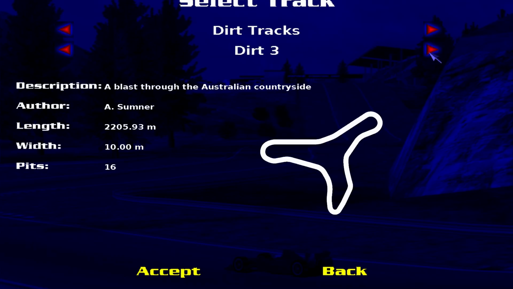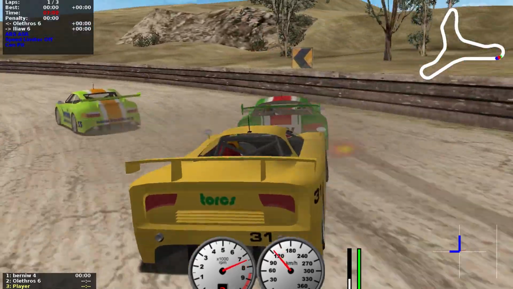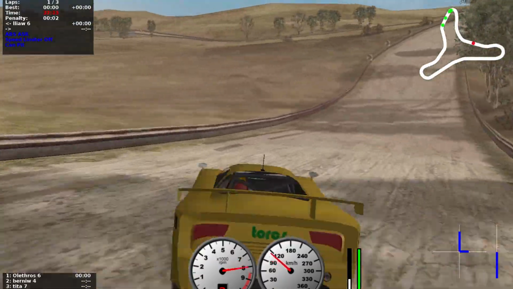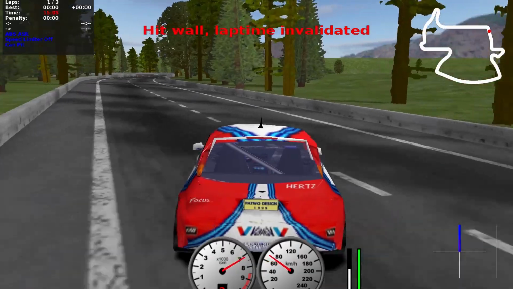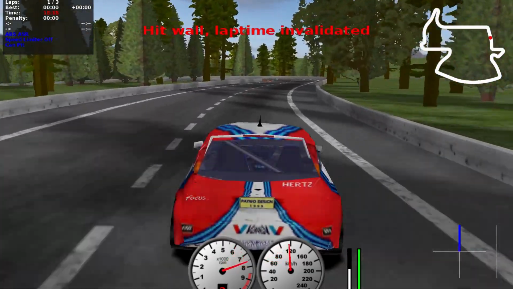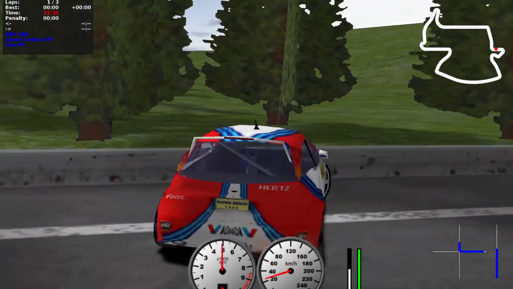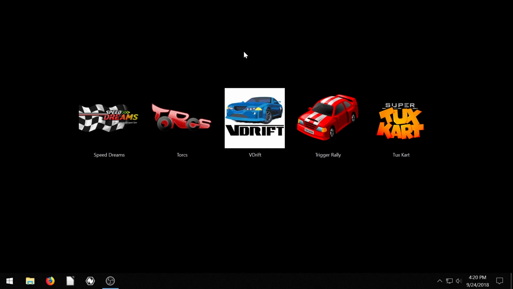You can do different tracks. You get some cool dirt tracks here. Like here's a dirt track I'll show you. Again, you have that realism when you're colliding with other vehicles. It's not pure entertainment. It actually has a focus on realism, immersion, making you feel like you're really in the game. Both of these, the last two we looked at, have good support for joysticks and playing with different input devices.